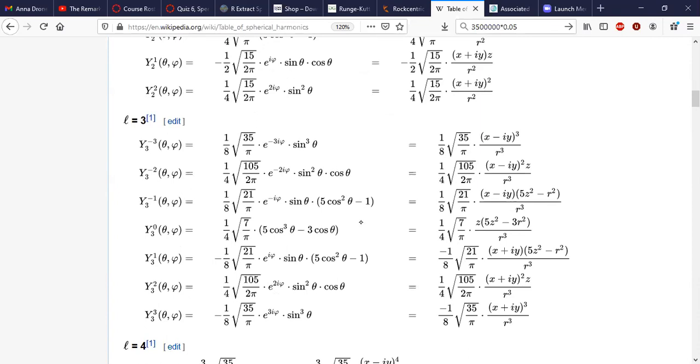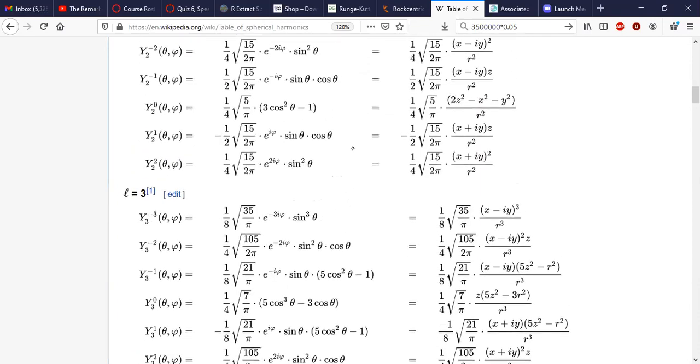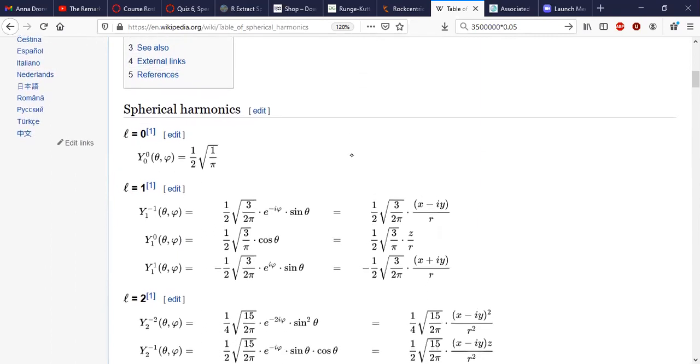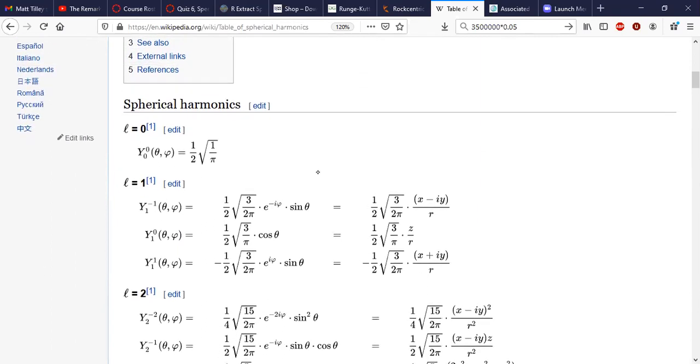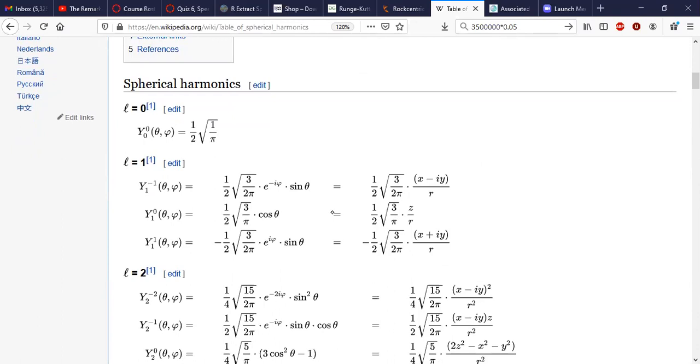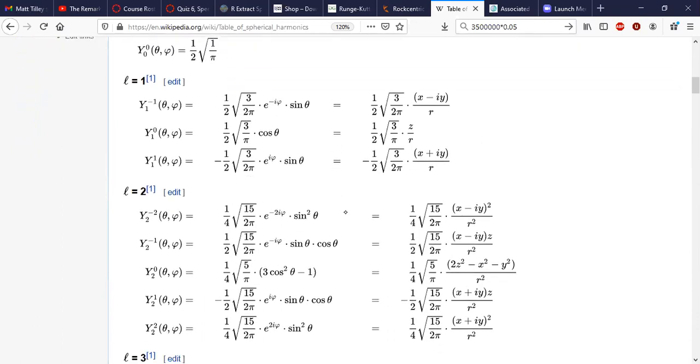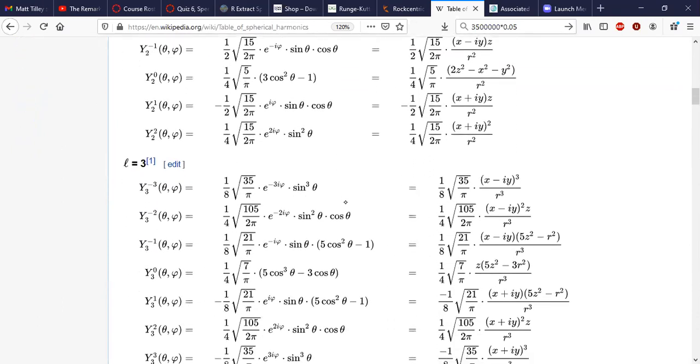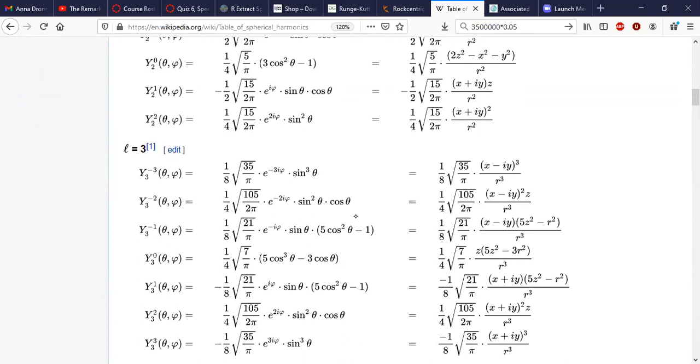But what I would have to do in the brute force method is I would have to just sequentially go through, maybe starting with L equals 0. L equals 0 has 1 term, L equals 1 has 3 terms, L equals 2 has 5 terms, L equals 3 has 7 terms, and just keep going until I run out of function to associate. So this would be the same way of representing a vector in terms of some basis, and I keep dot producting with basis vectors until I basically run out of function. So I represent the whole thing.